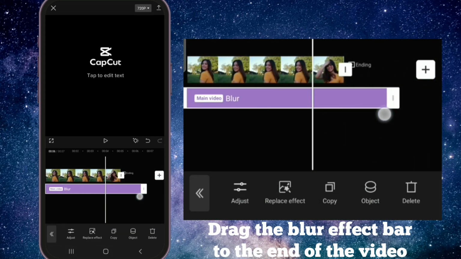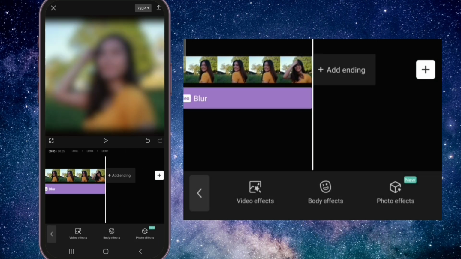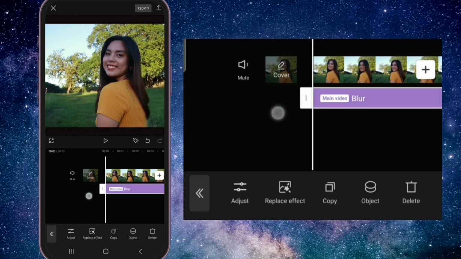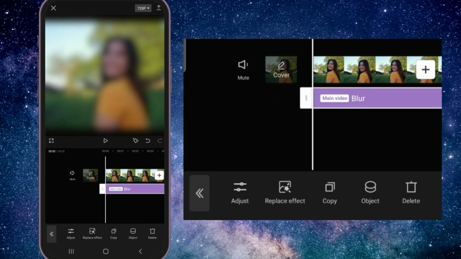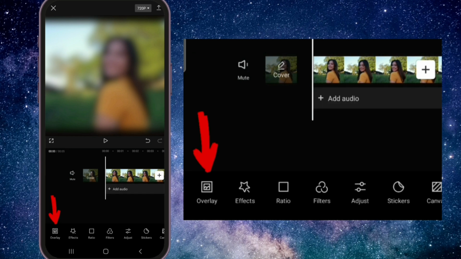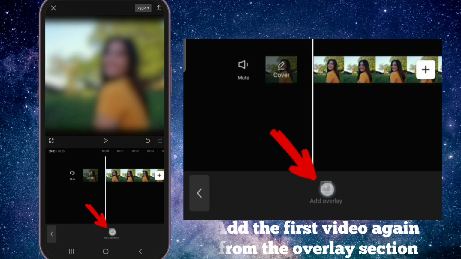Drag the blur effect bar to the end of the video. Add the first video again from the overlay section.